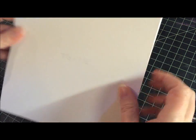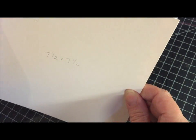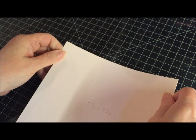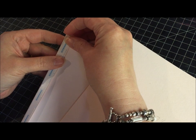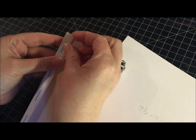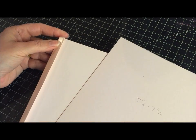Now, I've seen people do this in different ways. I'm not one of those people who takes off a corner and then lines it up. I just take off the tape and line it up. So I'm going to take off one strip. Now watch, I'll probably regret it. When I put it down, it won't be even. But the goal is to get it even.